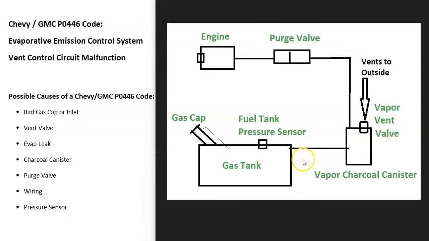The basics are that gas vapors leave the gas tank, go through a hose over to what's called a vapor charcoal canister, which acts as storage for the gas vapors. Somewhere near or on the charcoal canister is what's called the vent valve. The onboard computer uses this to test the system by closing it and seeing if the system seals. When it's open, it's basically venting to the outside air. A hose also goes from the charcoal canister up to the top of the engine to what's called a purge valve, which opens when the engine's running so gas vapors can be burnt off, then closes when the computer tells it to.